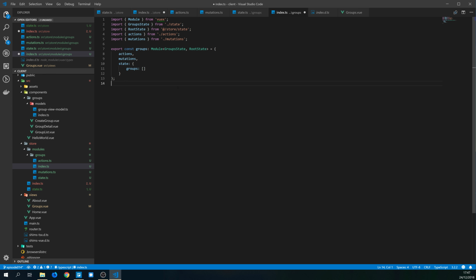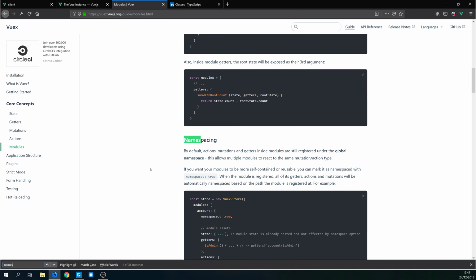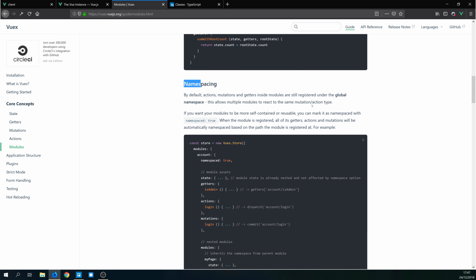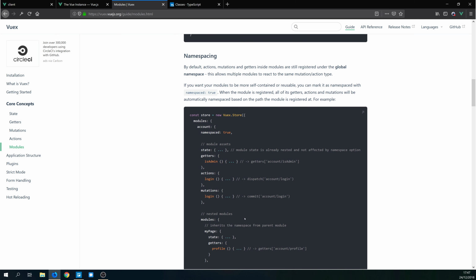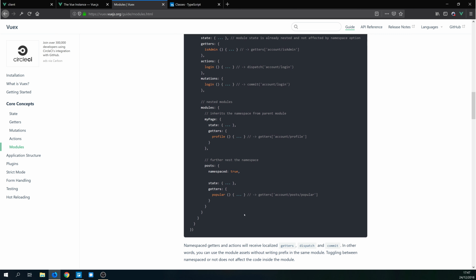Yes. Okay, and I've seen something over here in the modules that is namespace. Yes, getters are registered under global. Okay, how does this work?